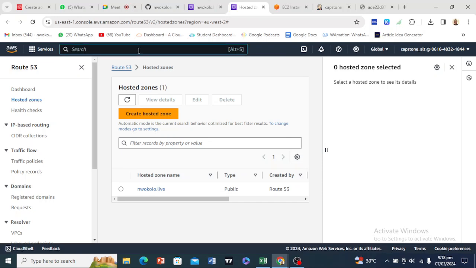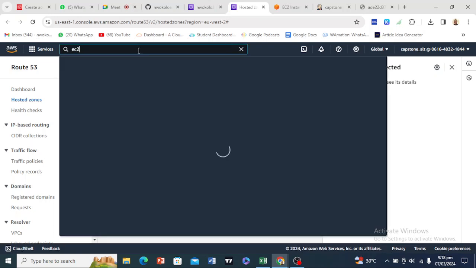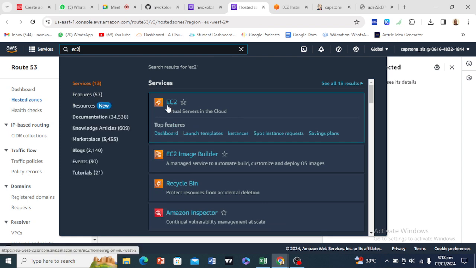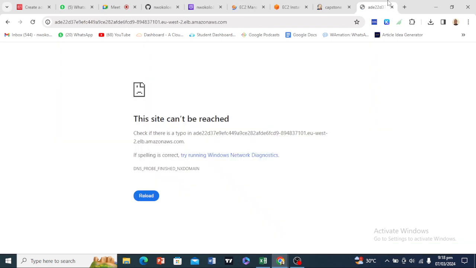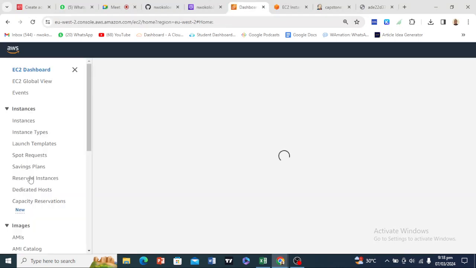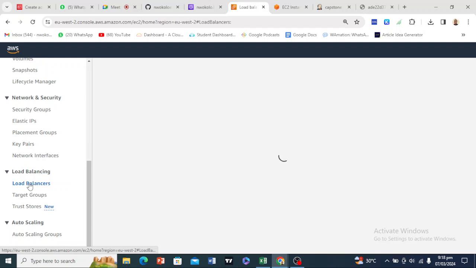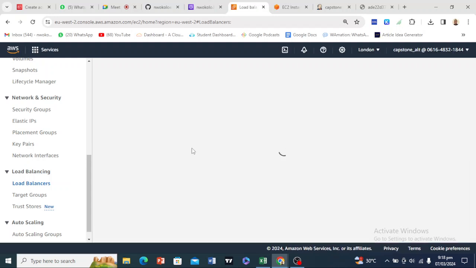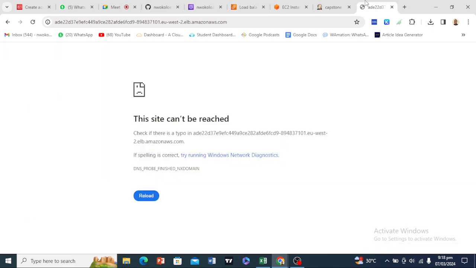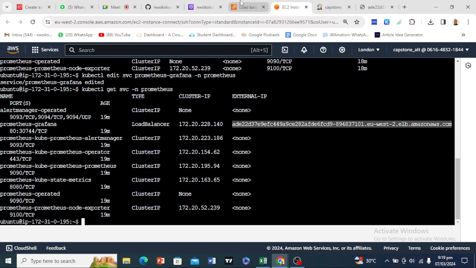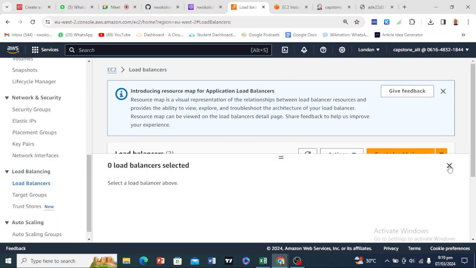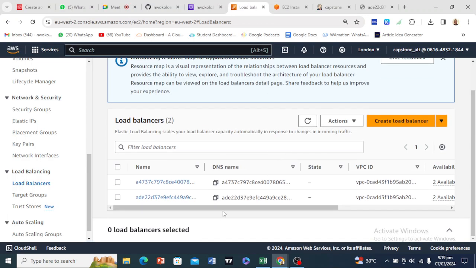Okay, so if we come over here, we can go to EC2. Scroll down to where we have our load balancers. So if you cancel this out, you can see we have two load balancers.